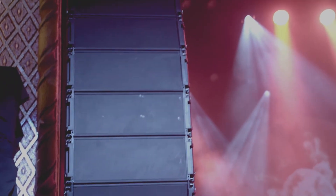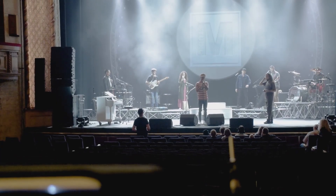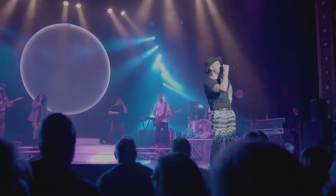One other advantage of the Showmatch is that it has movable waveguides, which are basically the horn flares. In a typical scenario like this where you've got the PA out wide, half of it's against the wall and the other is pushing into the room. The idea is to steer it off the walls and push the energy into the room where it's wanted. If you can steer the sound where it's needed, you're going to tidy up the mix incredibly, and if that's done out of the box then everything else from there is easy.